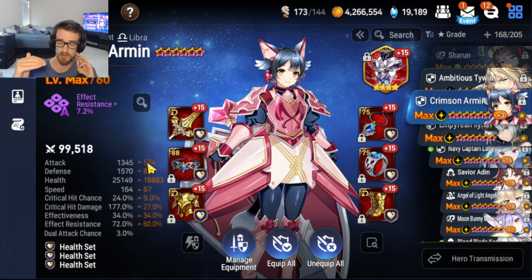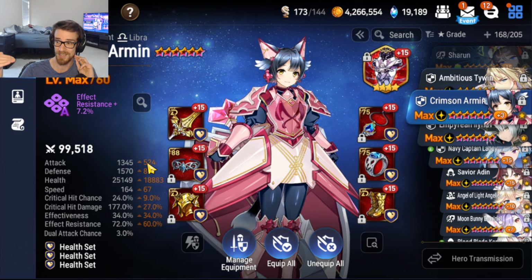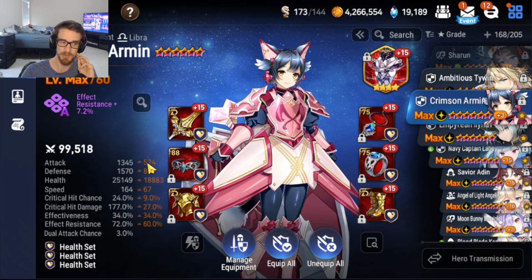So either you pick all slow characters and pick Crimson Armin as your speed character, but that's very rare. That was a thing like years ago that people did. Now it's mainly you build her to go slower than all your damage dealers.